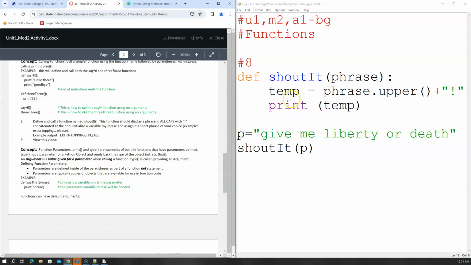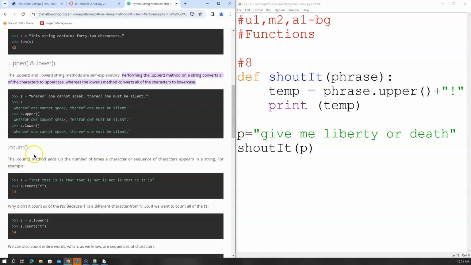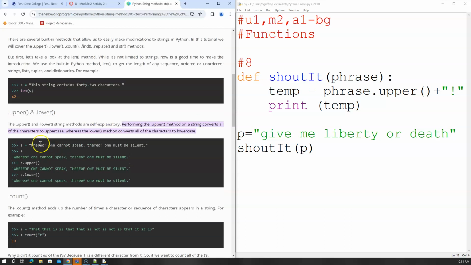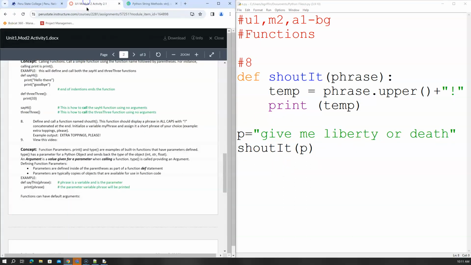But what that showed is I can use that dotted notation to get some other pieces in there. So I could count how many of a character, or count the entire length of it, or do the length of the string. There are a lot of other places we could utilize that, but I just want to give you an example there.